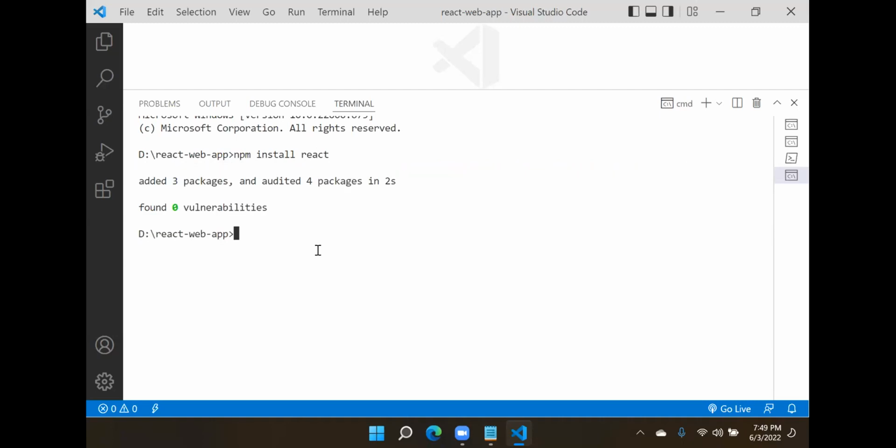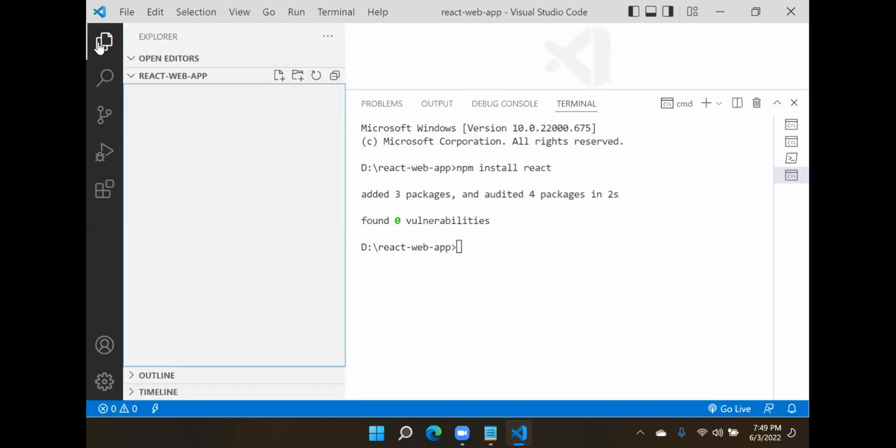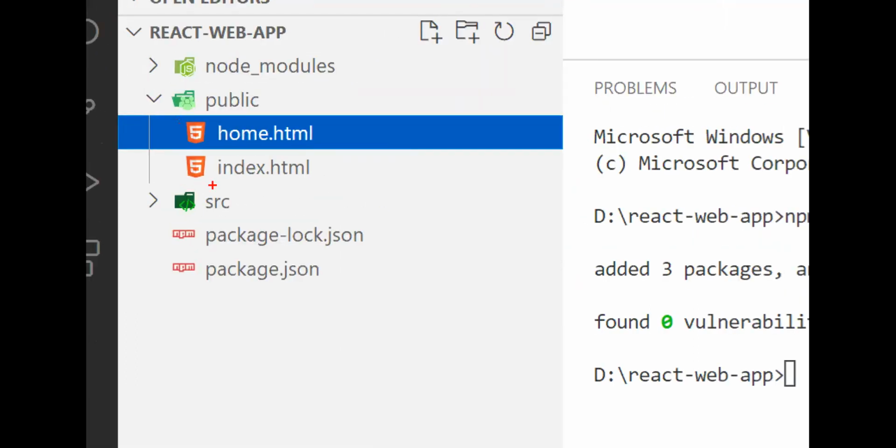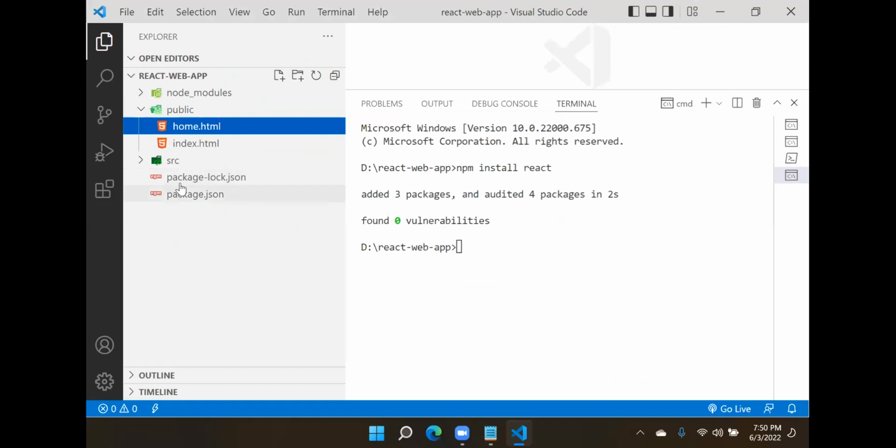Once it is installed, where can you get the information about the library installed? You can see in your project, a new folder is automatically created by the name node modules. You can see that here, right? And as a web developer, you know that node modules is the folder which contains all library files. Anything you install with npm will automatically go into node modules. So this is a common folder in every traditional website and web application. Here you can see package.json is also there. Go to package.json because I need to know which version is installed.